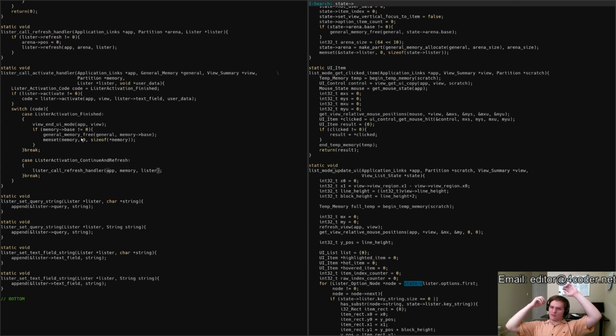Yikes. This is a mistake. I can call the refresh handler, but the refresh handler can't use the refreshed list to get the refreshed UI unless I literally move all of that to there, which I should have done, obviously.